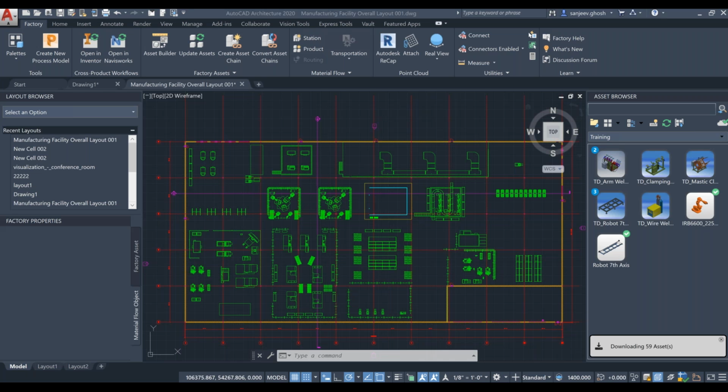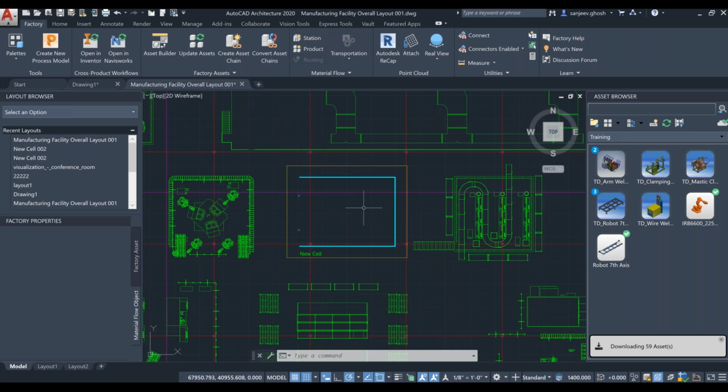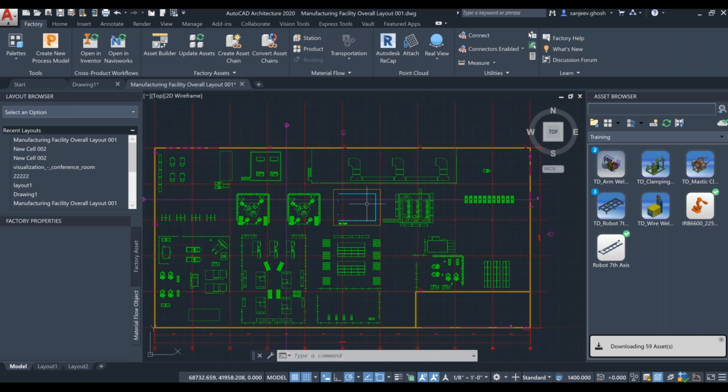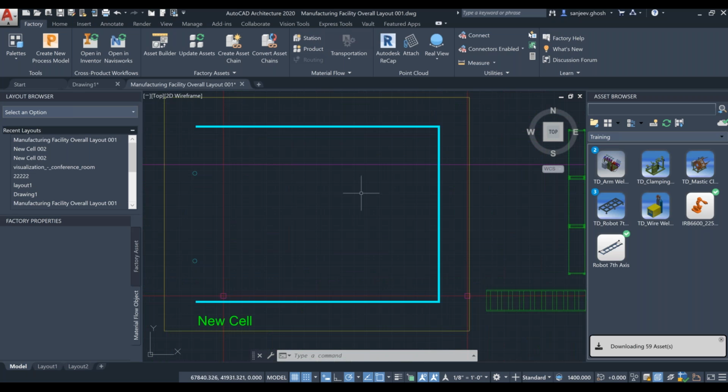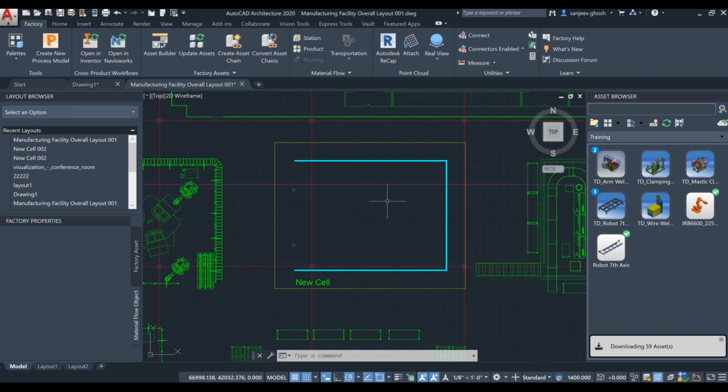So once I have gone through the stages of process analysis, now it is actually the time to look at how the physical layout is done. And of course, since we discussed earlier that AutoCAD is perhaps one of the tools that helps us do a very quick conceptual layout, I'm going to start with AutoCAD. I'm not going to jump directly into a nice looking 3D tool. I am very conversant with AutoCAD, and I find AutoCAD the most convenient tool to start creating my layouts.